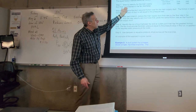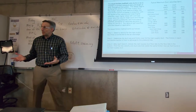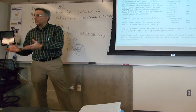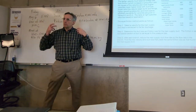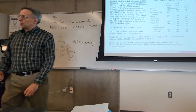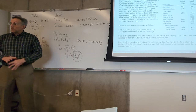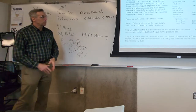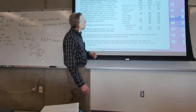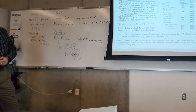And typically we start out by choosing a velocity coming off our fan based on the type of system that we have. Now this is kind of an old-fashioned approach. It's starting to be replaced by, we just take a pressure loss. We say it's going to be 0.1, and that's going to be my starting point. It's 0.1 inches of water per 100 feet of duct. And then everything gets designed according to that. But I still like to think about, well, what do I have here, and what is the typical feet per minute coming off my fan?